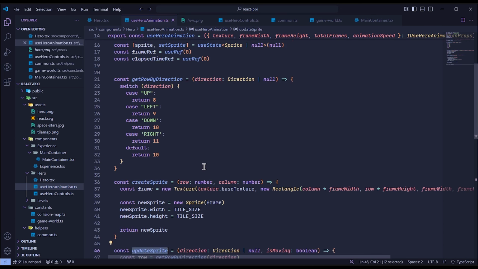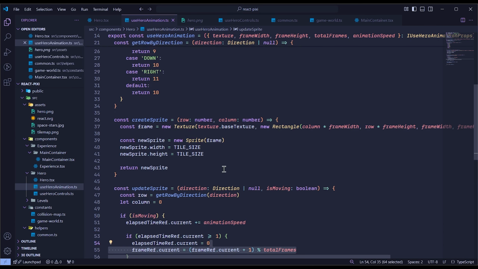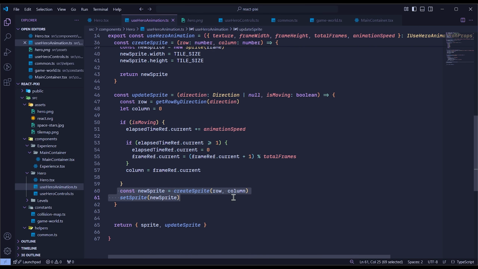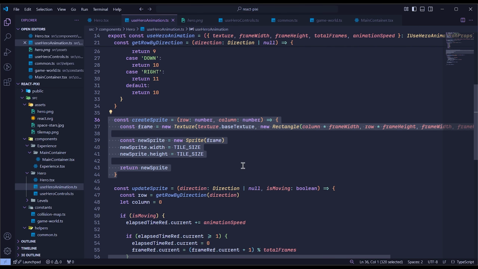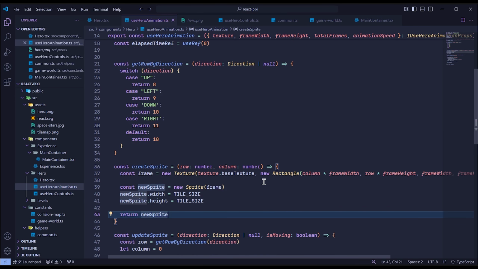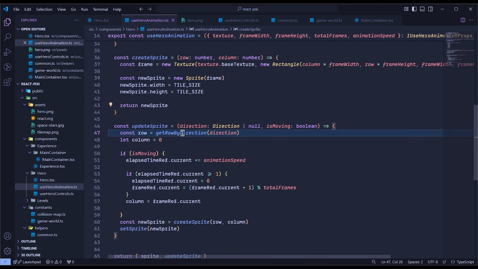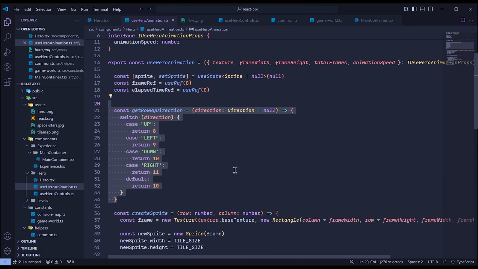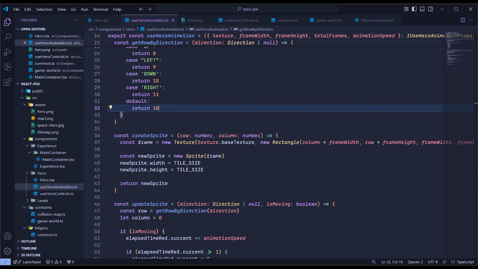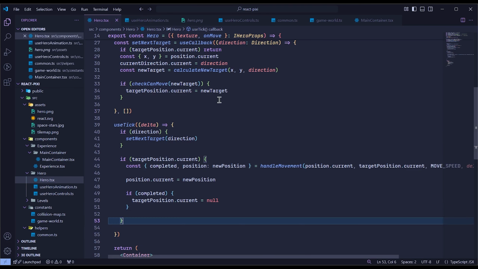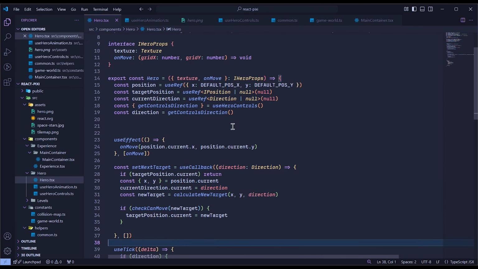Okay, we have the update sprite and we're good to go, I think. Okay, let's just double check if everything's in place. We have a row here, okay. We have mapping. Okay, I think now it's time to use it.